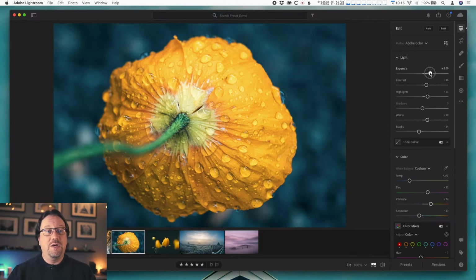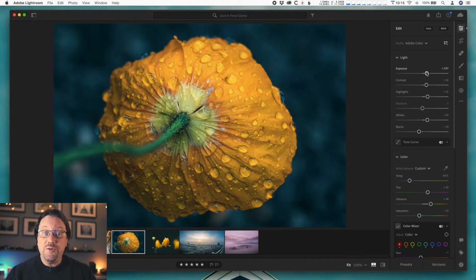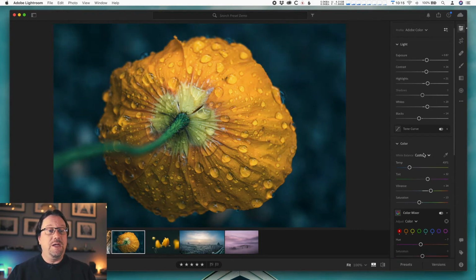Now all I have to do is maybe some fine tuning for this photo. Maybe I don't want it quite as blue, and I changed the exposure. I brought the exposure down a little bit. Okay, so copy edit settings is a really quick way to apply the edits from one photo to another. But what you always need to remember is the edits on one photo likely won't work exactly at that setting value on another photo. Okay, so that is one way to save time.